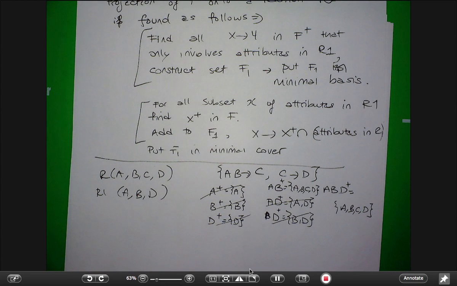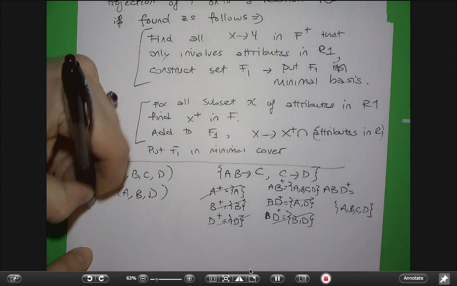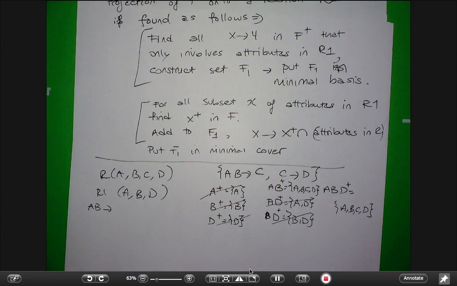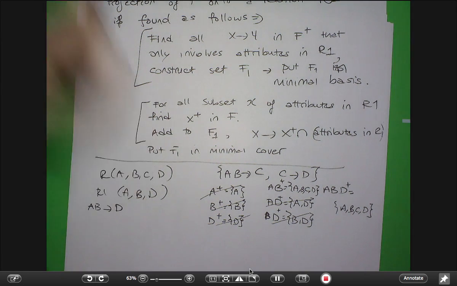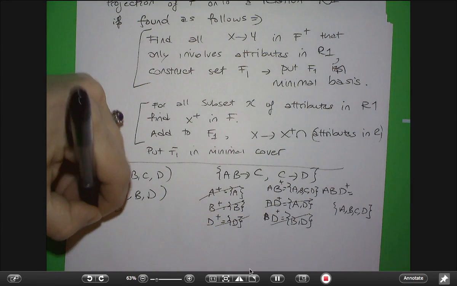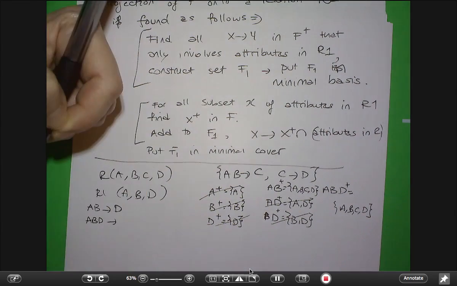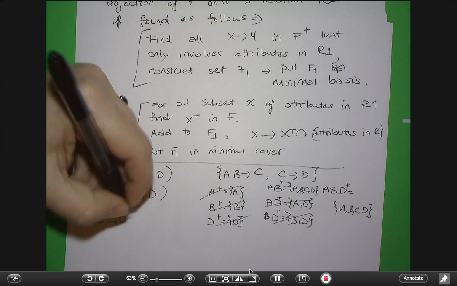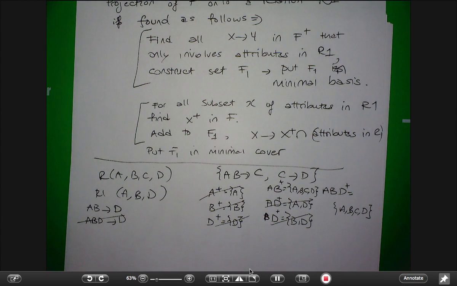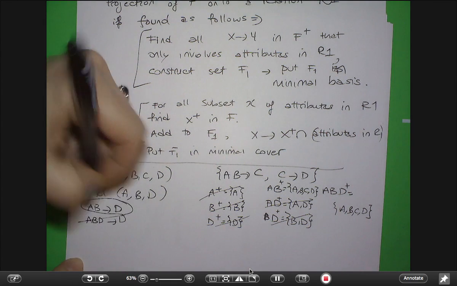So the AB part is trivial, but I have AB implies C and D, but the C is not in my relation, so I'm going to drop it to get AB implies D. And from this, I have ABD implies D, but this is also trivial, so I will get rid of that. So what I end up with is AB implies D.